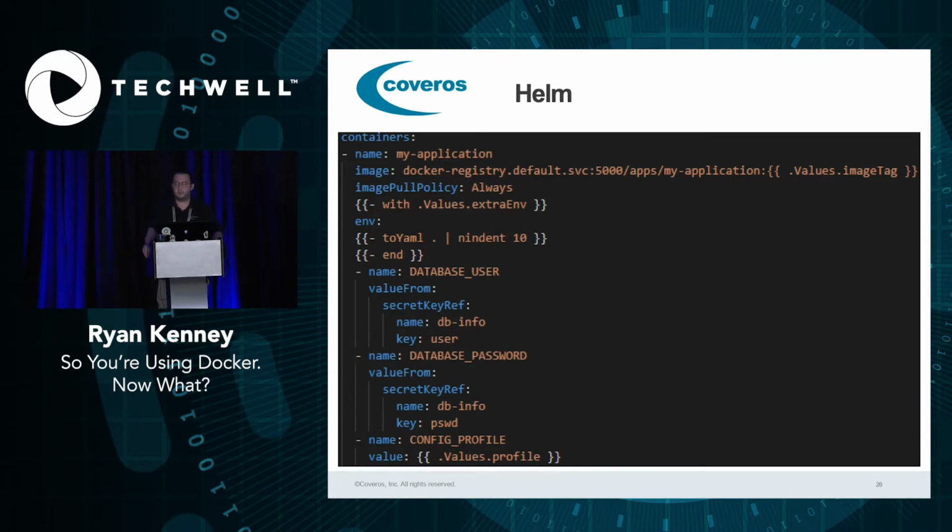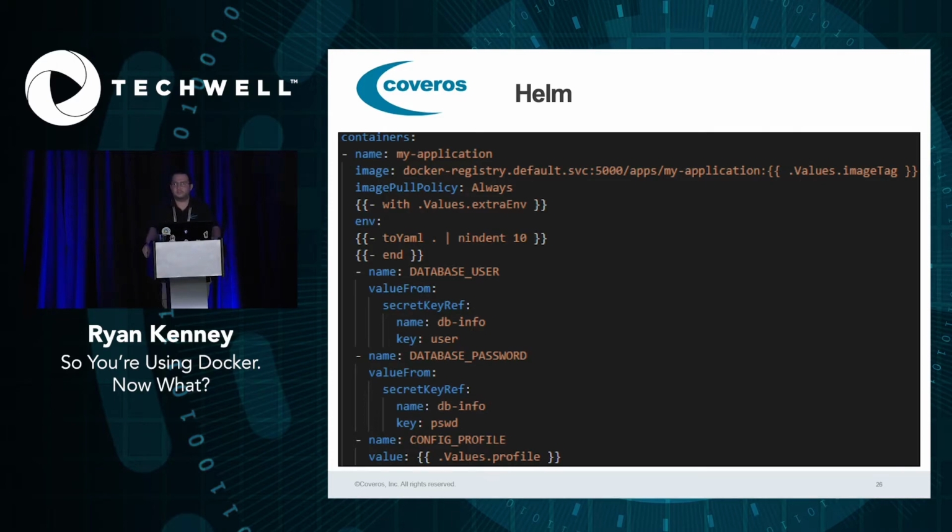You'll also notice up here at the top of the environment block, we can say something like with .Values.extraEnvironment. What this allows us to do, instead of just doing a plug and play version of properties where we just say, hey, wherever I put this .Values.profile, put in this particular value, is actually generate more complex YAML structures. So here it's fairly trivial. All this really allows me to do is, for different environments, have an entirely different set of environment variables. It might be useful, might not.